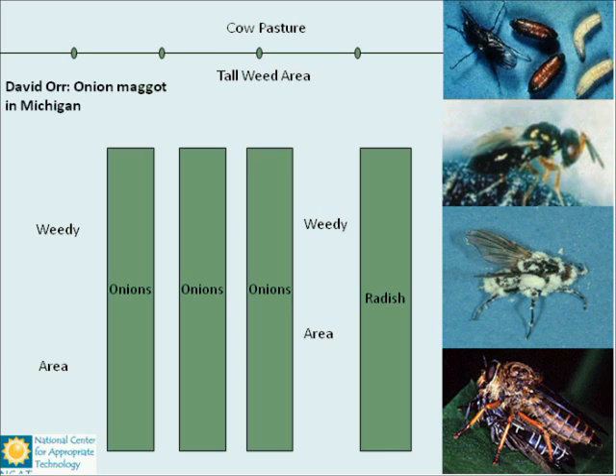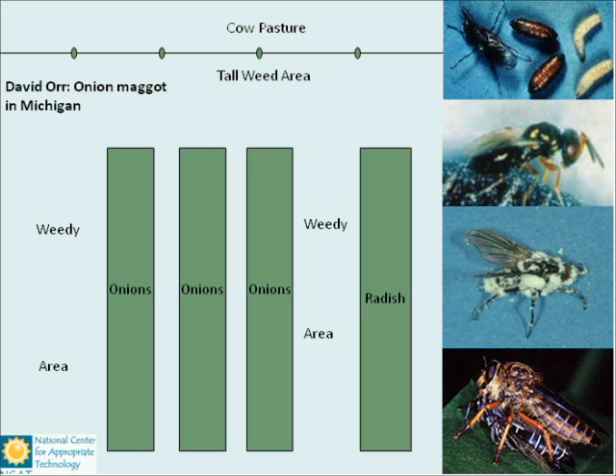What's interesting about the robber fly is that its larvae is an earthworm parasite. Unless you have a good population of earthworms, you're not going to have many robber flies around. So the farmer's soil management practices directly impacted his pest management practices. If you manage your soils well, it impacts all the other resources including pest management — and all the soil scientists on this call already know that.